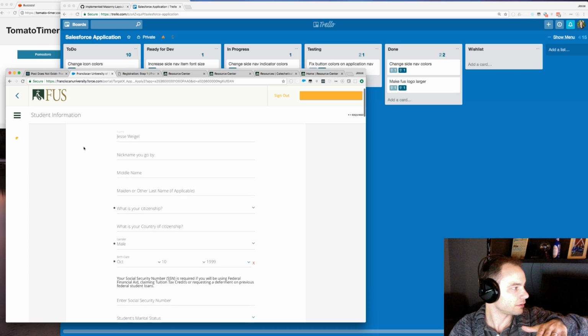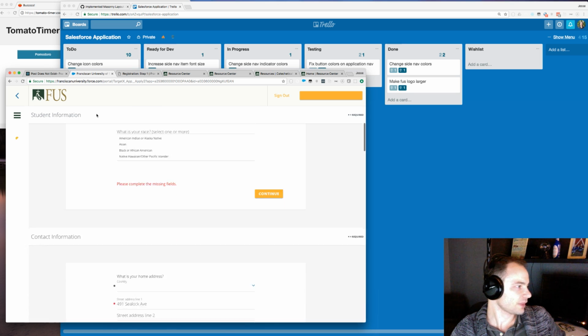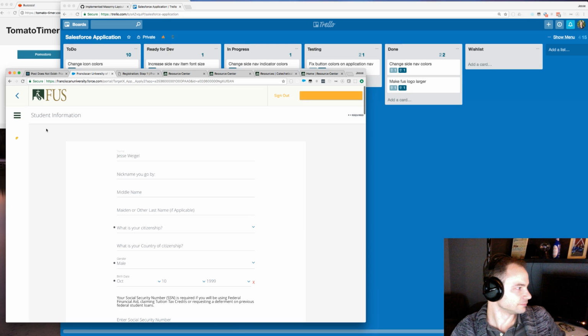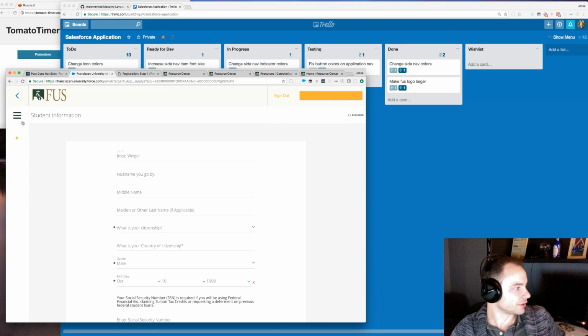Okay, we have this sub header here. I guess we can keep it. I'm not a huge fan, because you all know I don't really like thick headers, and this makes it really thick. But realistically this side nav should probably be at the same level. I'm going to have to double check the material design docs to make sure that the app bar, which is what this is called in the docs, and the side drawer are supposed to be at the same level.